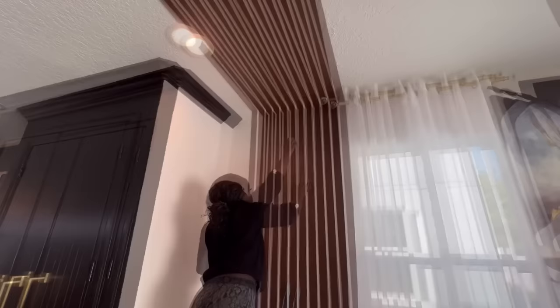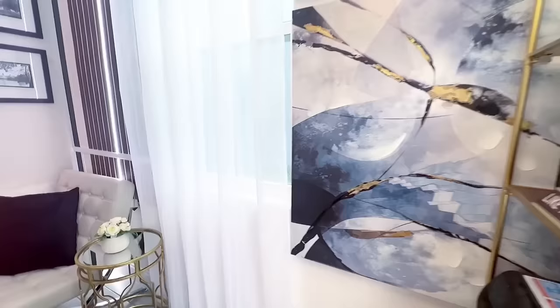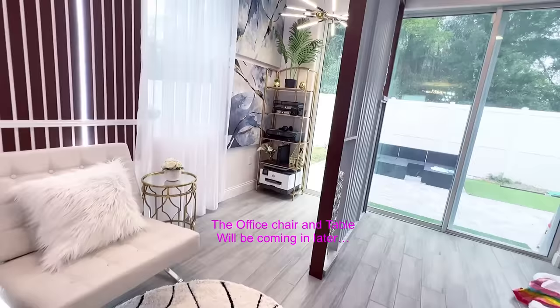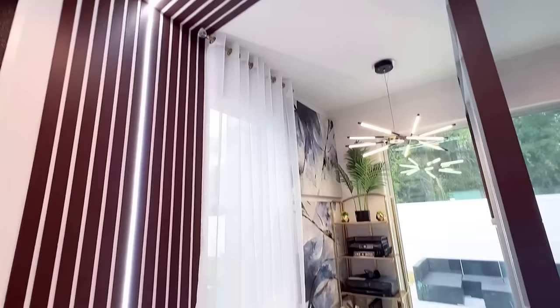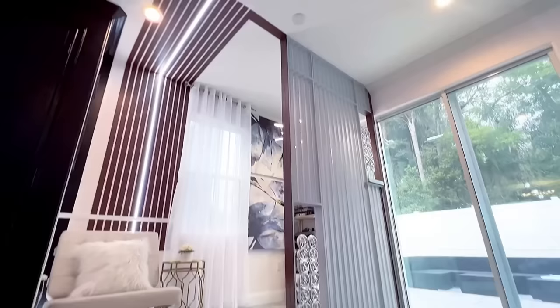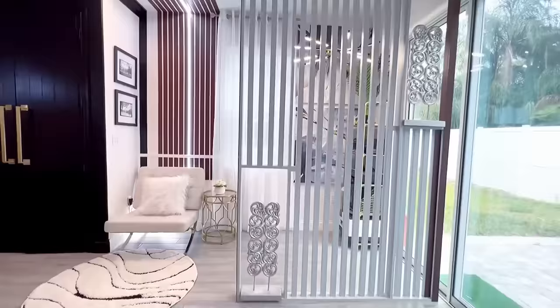The lights made a whole new difference for this space in a futuristic way and I love it. The printer that you see at the bottom is not going to be there — I just put it there for now and it's going to be taken out. The home office space does not look like an obvious home office when you walk through the front door; instead it has a very appealing look that goes together with the overall design in the home.